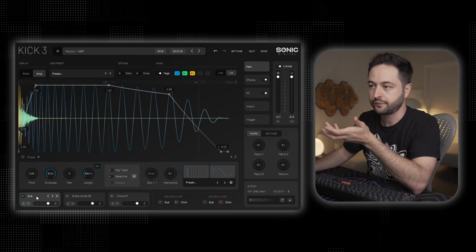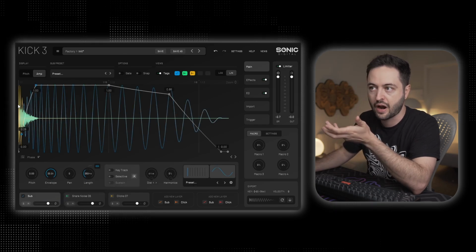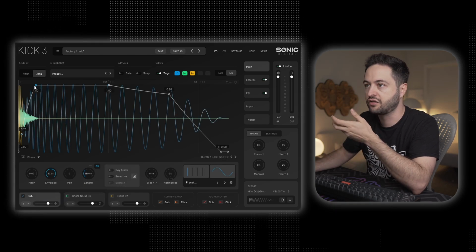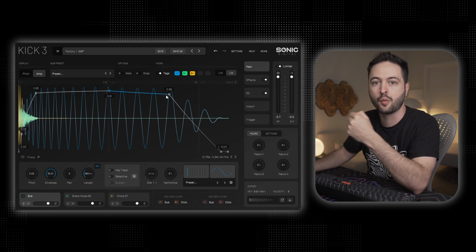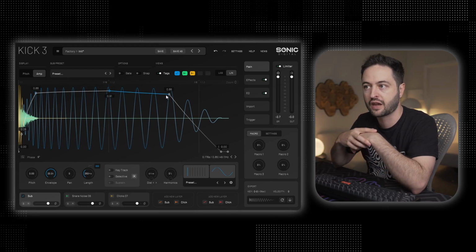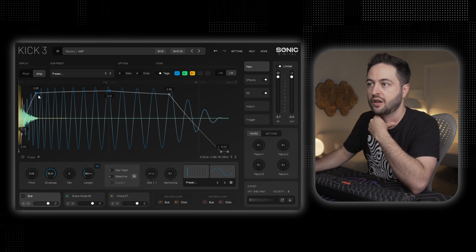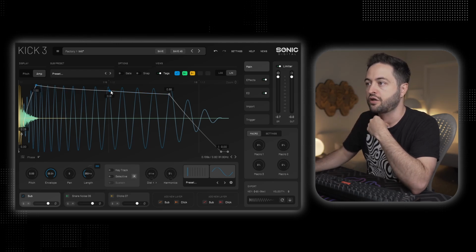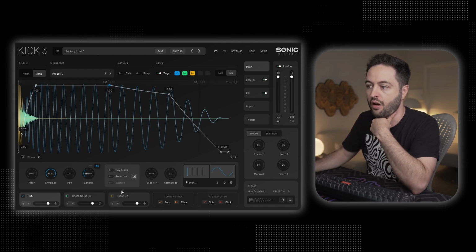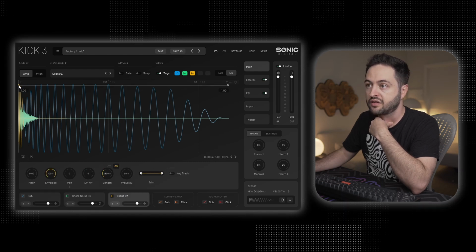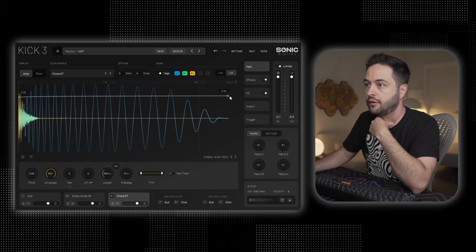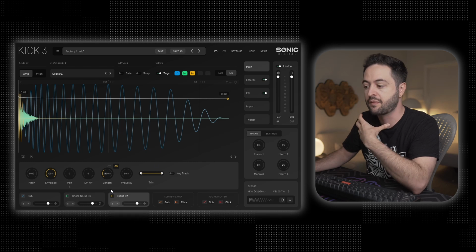And so if I wanted to exaggerate the click, I could just turn the body down. And now all of a sudden the click is more prominent because it's louder than the body of the kick. Mission accomplished. Same could be said if I wanted to do it in reverse. I want the click to be quieter, well then just turn the click down, and we've achieved the same thing.